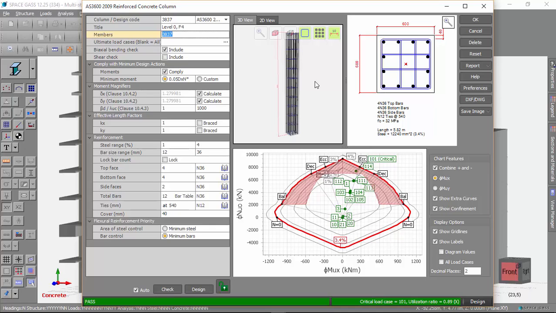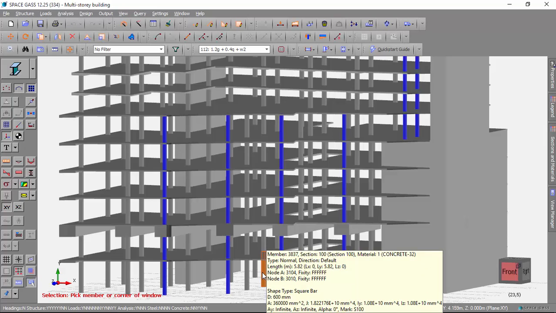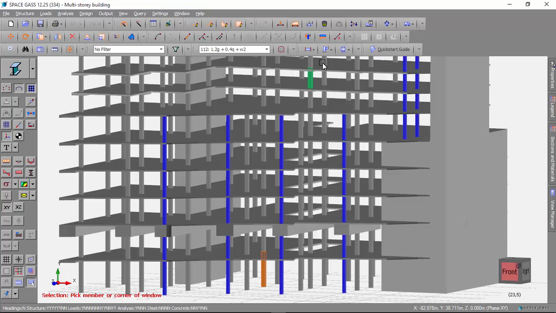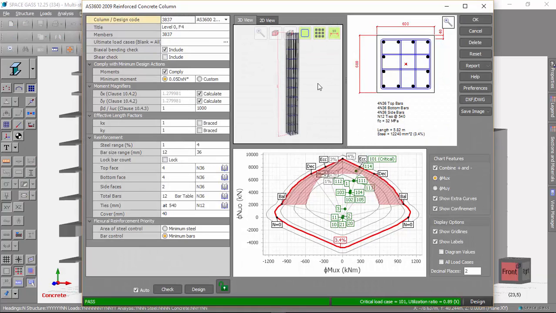And if you're happy with that design, which is all based on preferences down here that you can set, I'll explain these a little bit later, then you could just click OK and you'd be done with that one. But I'll just go back in and explain things in a little bit more detail. So this time, instead of right clicking and choosing from that menu, I'm going to just select the column and then go up here and choose this one here. It just avoids me having to scroll through that menu on my small laptop.